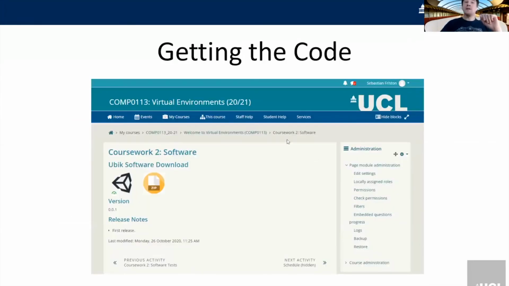Okay, getting the code. We have a new page on Moodle for the code. There will be 2 links, so click on the little icons for the links. The Unity package is how you should deploy the code into your application, and you should keep it updated. We will push you Unity packages that you can import. It's not in the Unity package manager. We looked into that. We tried to get it in. It's not going to be there, unfortunately, so you will need to download manually.